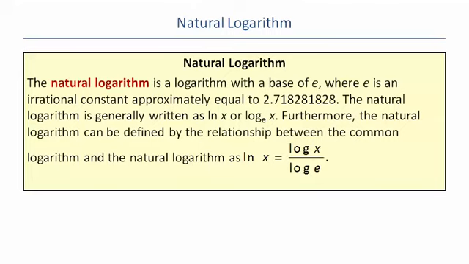Okay, that natural logarithm I was talking about, that's just a logarithm of base e, where e is an irrational constant. It's like pi, only different, right? Pi is 3.14159, blah, blah, blah. E is 2.718281828, blah, blah, blah. And it looks like there's a pattern, but there isn't. It goes on and on and on, and it doesn't have a pattern, and it doesn't repeat. It's just like pi.